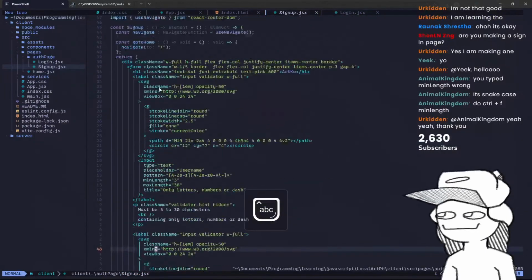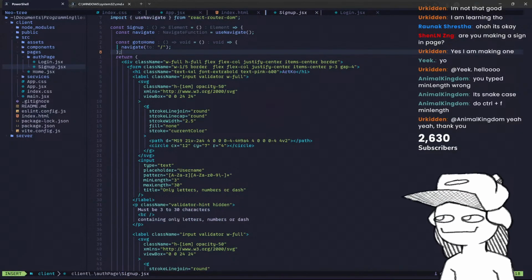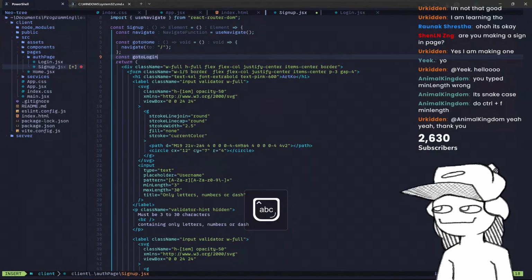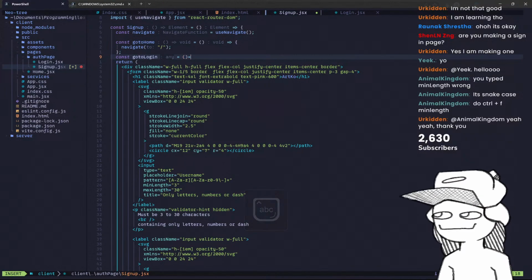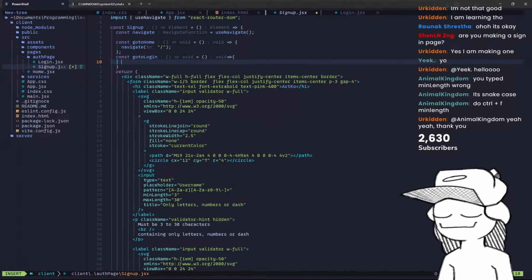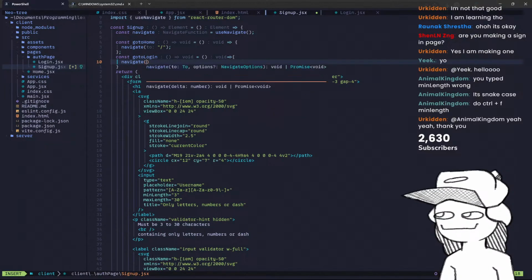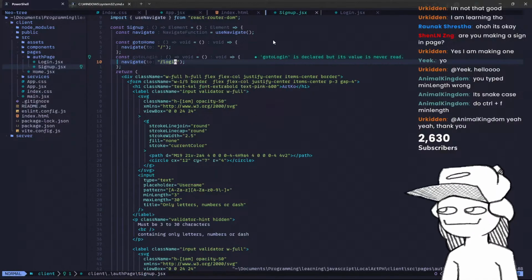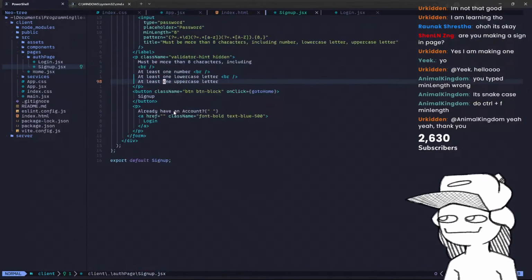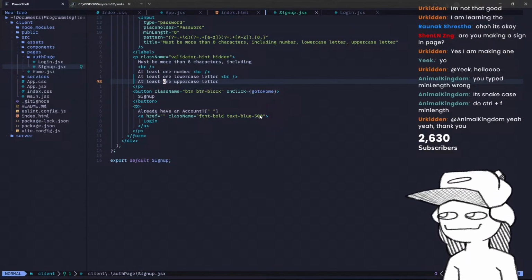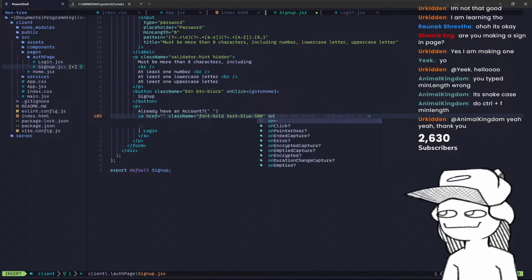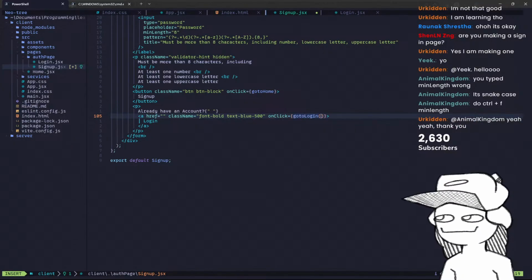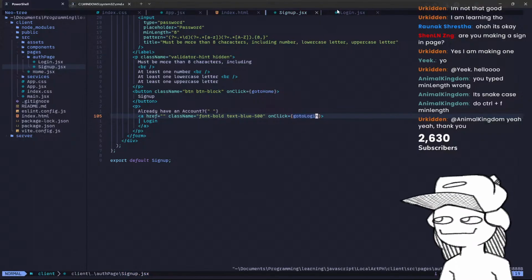Then you can just add a route. Const goToLogin, and navigate to login. Then let's add the onClick and goToLogin.